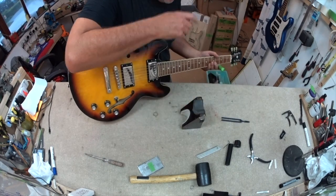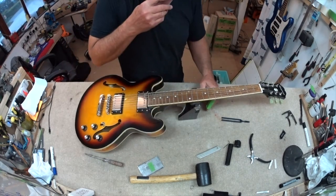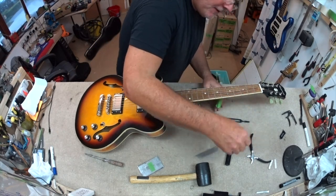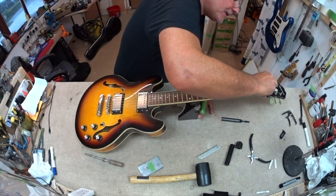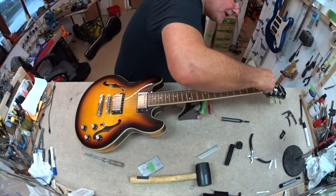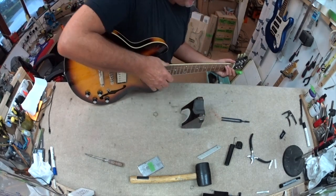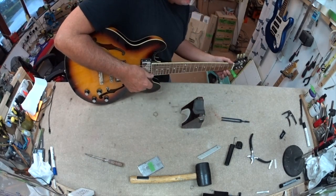Okay, I'm not that bothered this second about perfect tuning. What I want to know is what's my height over the first fret. Technically it only needs to be high enough to play, but it can cause a little bit of buzz if it's not high enough. So I go for as little as is required to make it play.